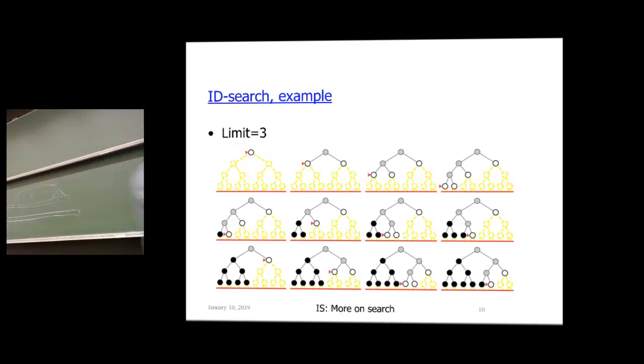Yeah? Can you specify the limit? Sorry? Can you specify the limit for the thing? We do that in Minmax, for example. We have explicitly said, okay, we cut off at level 7, but then you're incomplete. This is only complete because you do the iteration until you find a solution, because you will never know whether the solution is on level 27 or 29. So you have to go on until you find one. Yeah, that's what I mean. If there's a chance that it's infinite, then we should stop somewhere.